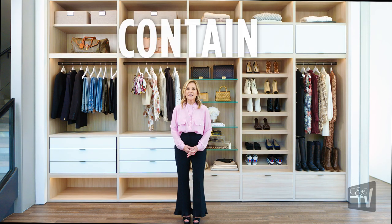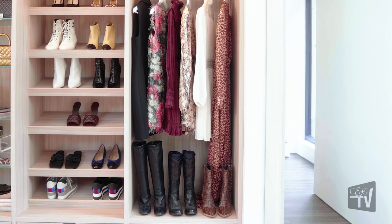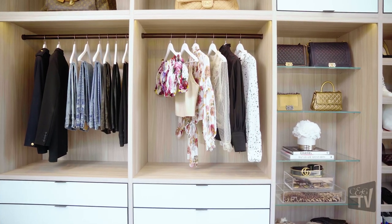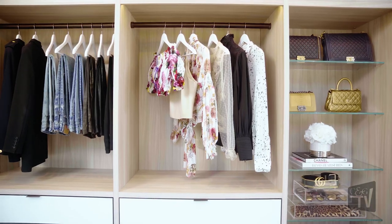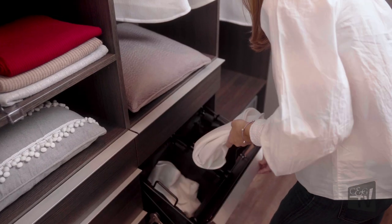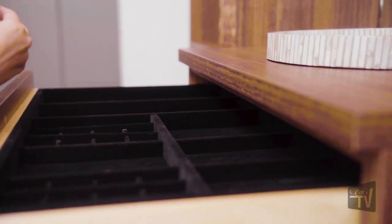After the re-edit, now you're ready for containment. Containment is all about the California Closets systems. Their build-out provides you with flexibility so you can customize it according to your lifestyle — short hanging, long hanging, shelving, cabinets, poles — so many options for the way you're going to place your things. So be flexible, be open-minded, and know that there is a place for everything.